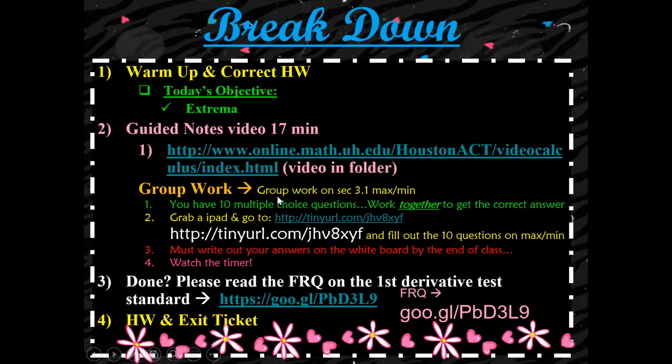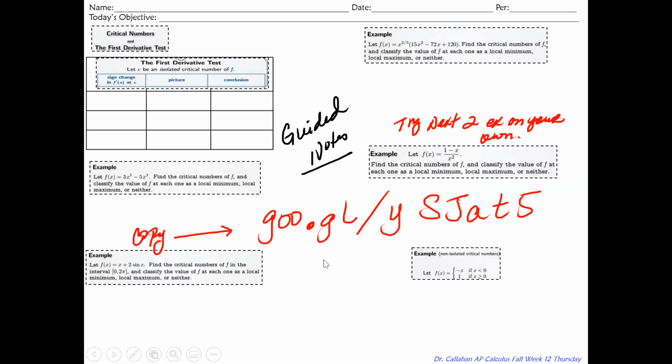Afterwards, I have a group work for you guys, although the group work is more like an individual work that you can work by yourself. I'm going to give you guys 10 multiple choice questions, and you're going to find the max and min to it. All right, so with that said, let's take a look at our notes today.